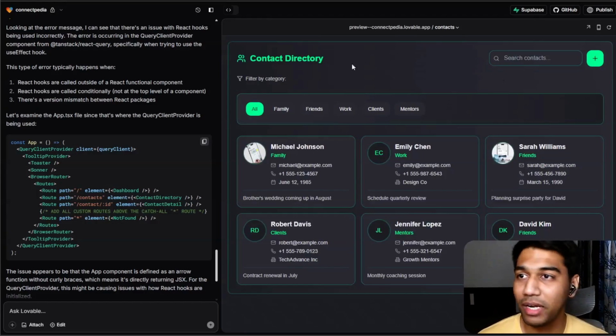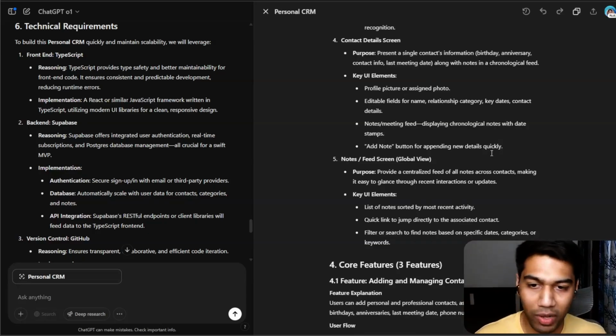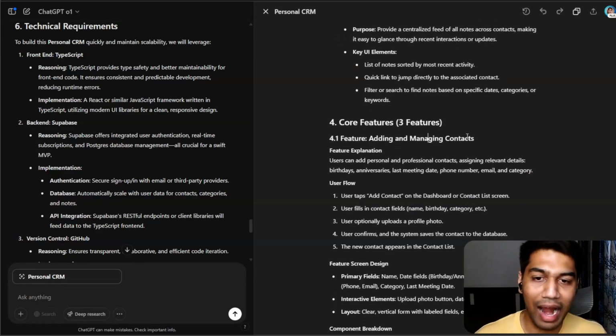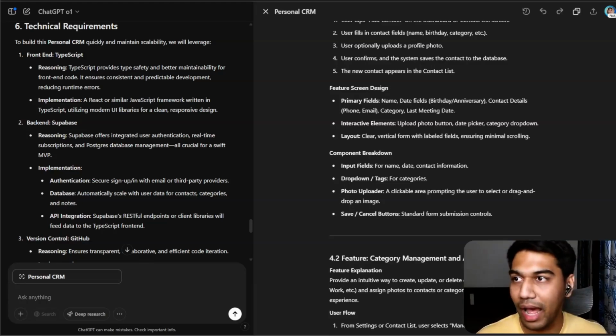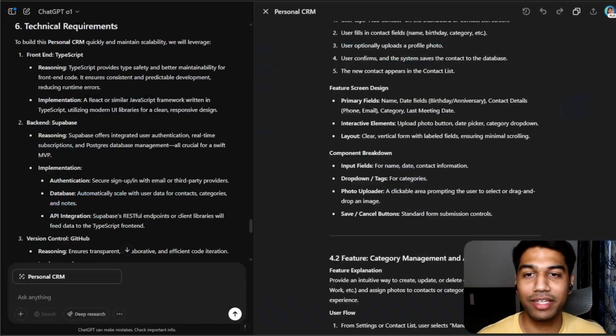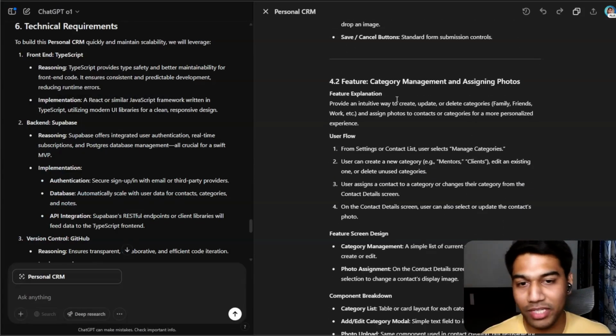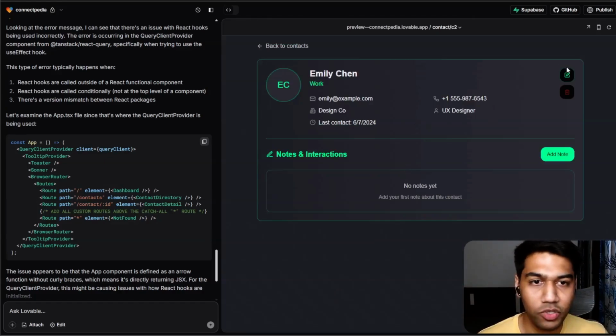That's cool. It just built out all the features because of our beautiful, amazing product requirement doc, right? Again, this is the most important part that you have to have. Now you have adding and managing contacts, super easy to do. Again, I will technically want it to have a delete button. It has one. Great. This is a dream come true that it took care of all of it in one shot. And then feature category management, we obviously have that. I think if I click here, I should be able to edit.